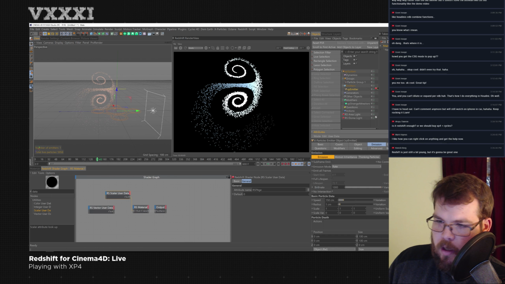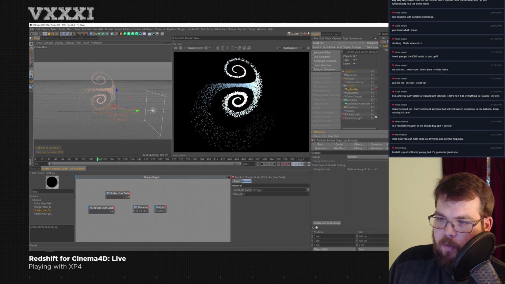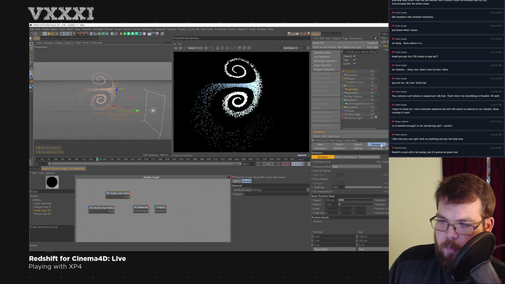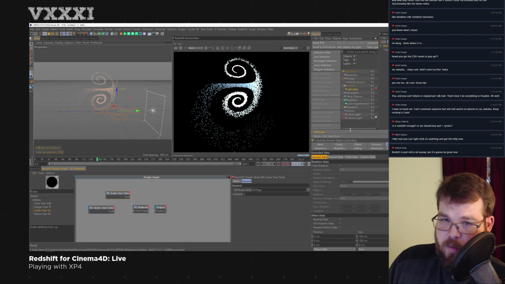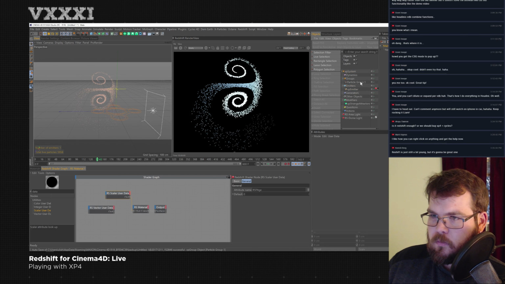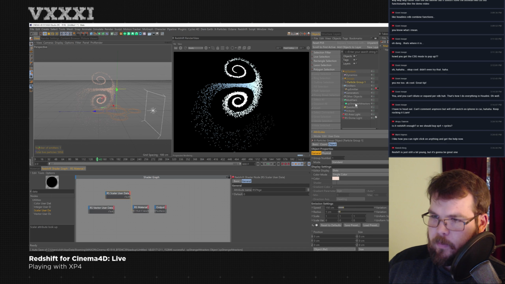I didn't set any age information, so it's probably just generating it from a gradient. Right? Yeah, because I don't have any age information going. So this must be the default for a blue-black to white. Single color, nothing else in here.